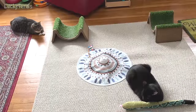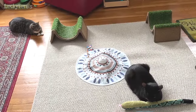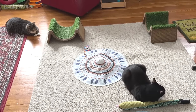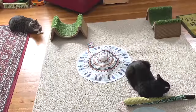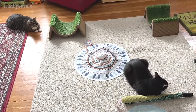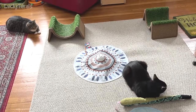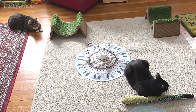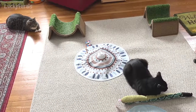If she wants to lay there and look at Boo, I'm okay with that. And Boo, you know, he's so vain, he doesn't mind that either. He likes it when the ladies look at him. I mean, his back is completely to Nancy. He turned his head and everything. She's not going to try anything while I'm standing here. If I leave, that's when she's probably going to make her move.